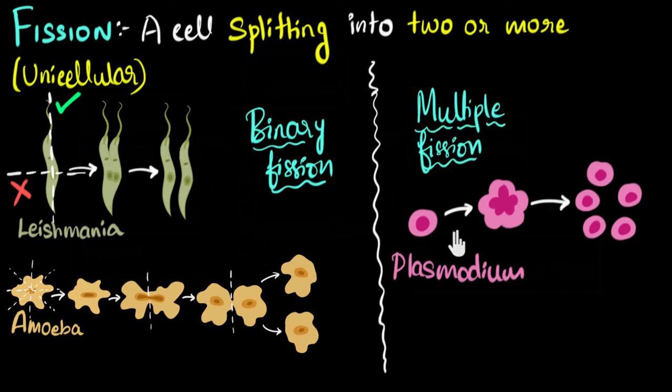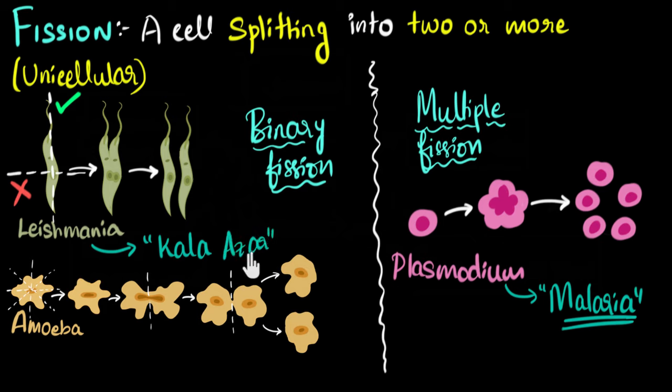And you can guess now, by multiple fission, that organisms can spread rapidly. And in fact, plasmodium is the one that causes malaria inside us. So let me just write that down as well. So plasmodium is responsible for causing the disease, malaria. And since we're talking about disease, leishmania is responsible for causing the disease called kala-azar. And if you're wondering, suddenly, why am I talking about diseases? That's because your exams will ask you these questions. They'll ask you what causes malaria? Or what causes kala-azar? Or they'll ask you what disease leishmania causes? Or what disease plasmodium causes? So just for that sake, I thought I should mention this.